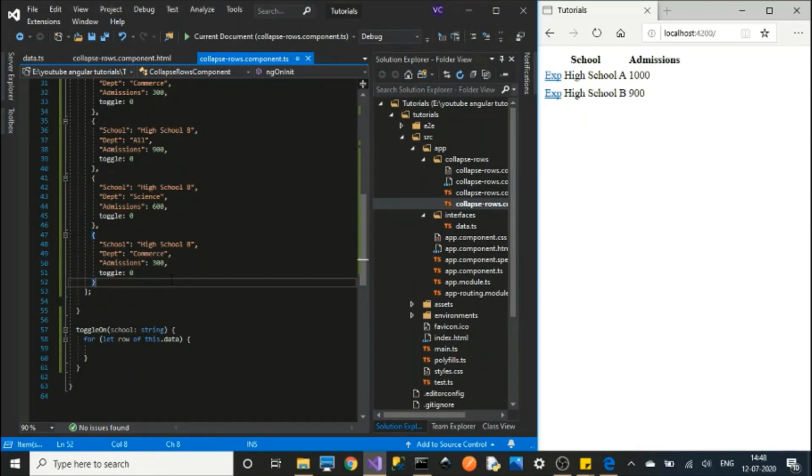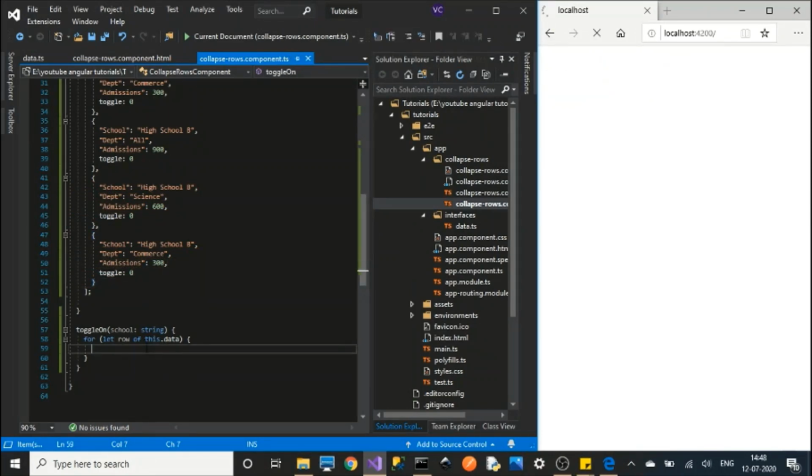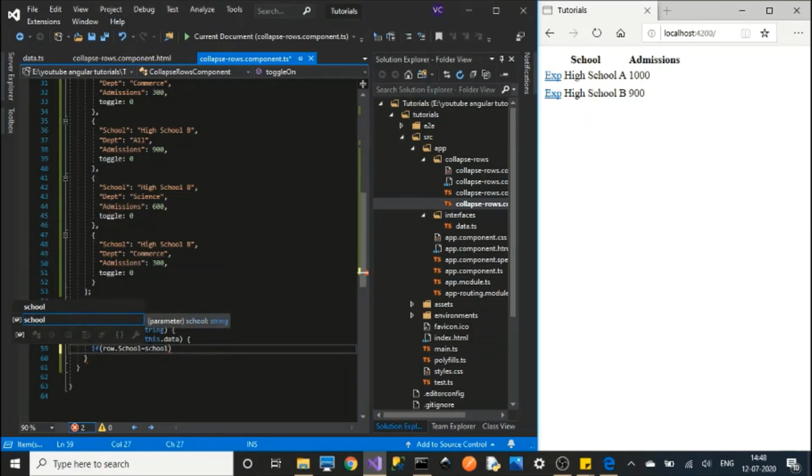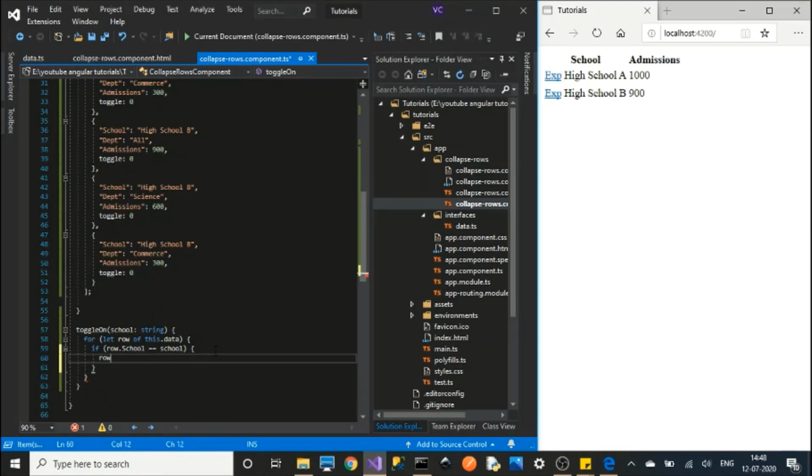So whenever this school which is coming from our HTML file, whenever it will become equal to our data's row, so for every school which is becoming equal, it will be double equal to, I'll toggle it on.